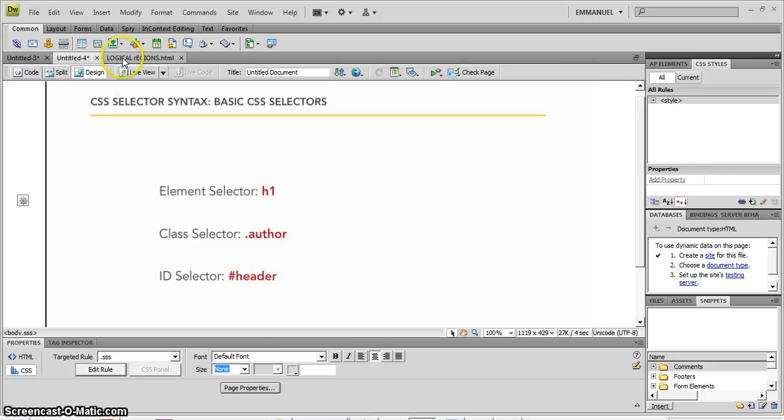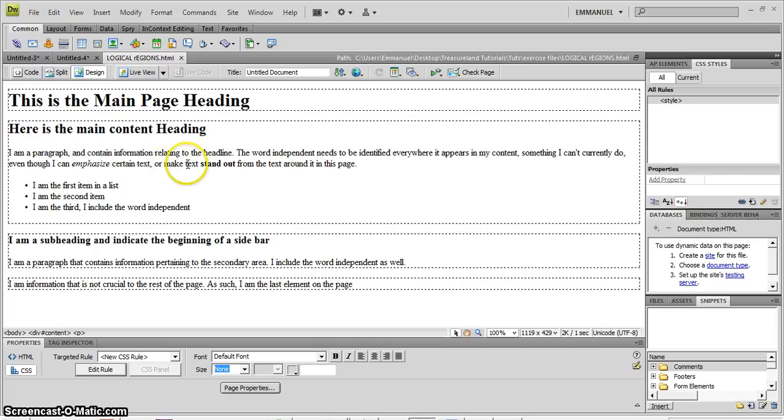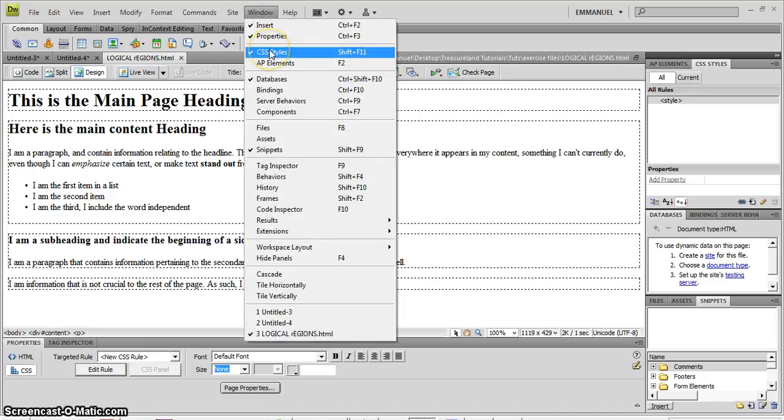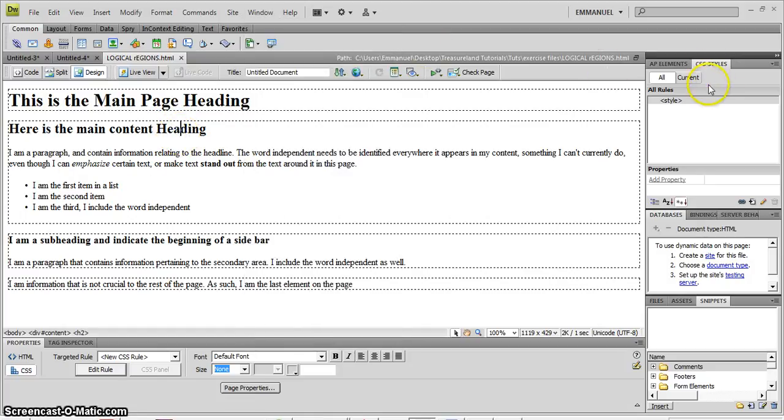Now let us go to our page that we are working on. We are going to style this page using CSS. Before we can proceed to style this page, you have to make sure that your CSS style sheet is open. If it's not open on your page, then there is no need to worry. You simply come to the top of your Dreamweaver, click on Window and look for your CSS style sheet. Enable it by clicking on it and it immediately comes up on this side, on your right hand side. Now when this is done, you are ready to create your CSS styles.